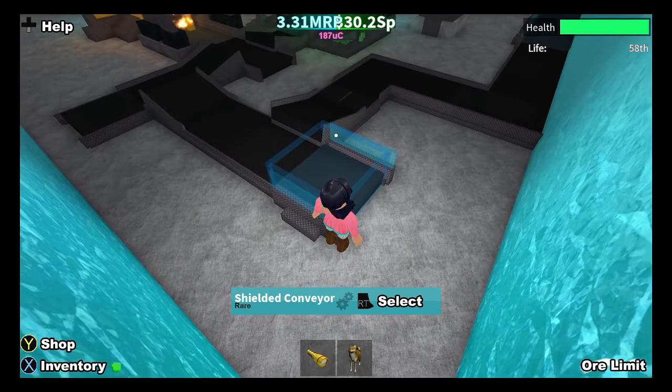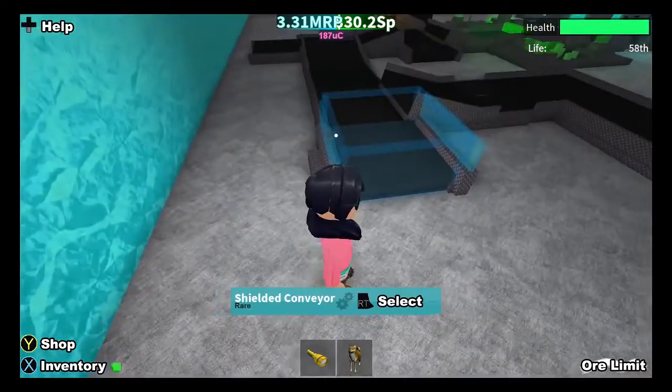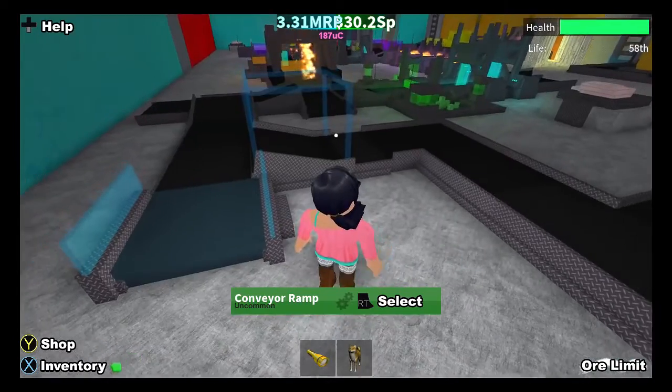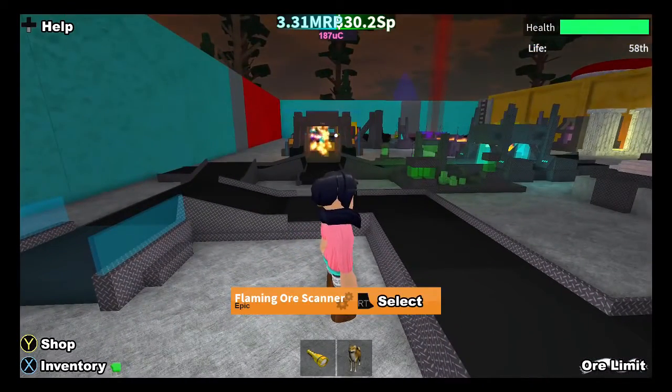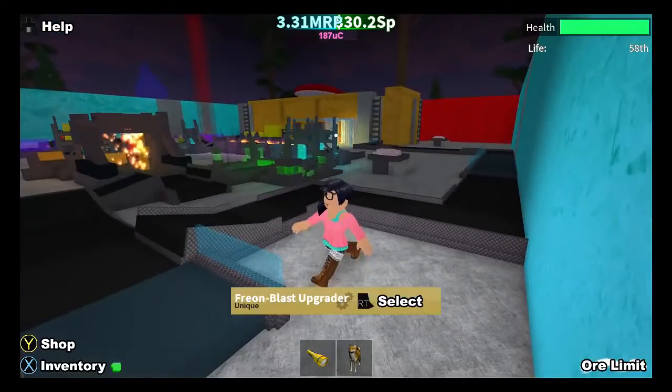This is where you're going to put your ore. With most of my builds, you place your ore down and you pick it up so that you don't have an abundance of ore. Because of the way the flaming ore scanner works, you need your ore to be in the center. If you have an abundance of ore in the center, you're going to get ore that's caught on fire that will not be put out by the Freon suppressors.